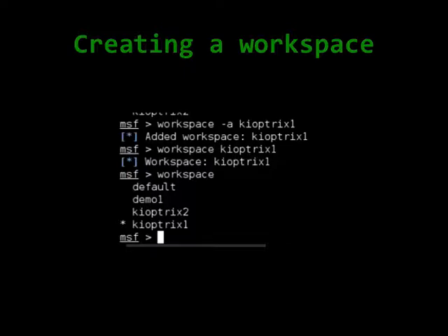Now in Metasploit you can create multiple workspaces, so they work as a separate sort of database inside the actual database itself that allows us to generate isolated areas for host storage. So if you're running across multiple sites, you generate multiple workspaces so you don't get your hosts all confused, saying, oh, I hacked that host earlier but I'm on the wrong site, sort of thing.